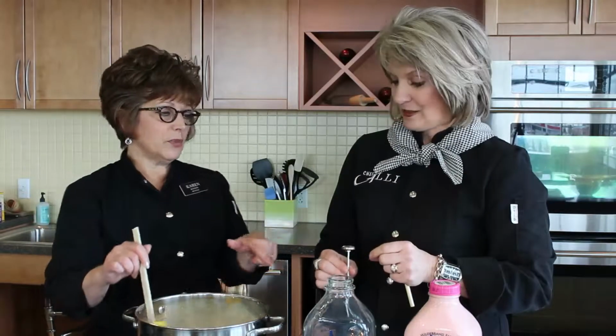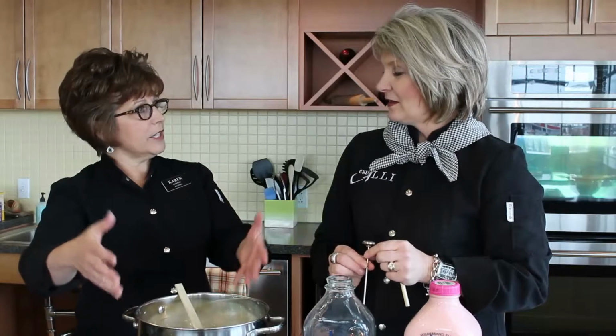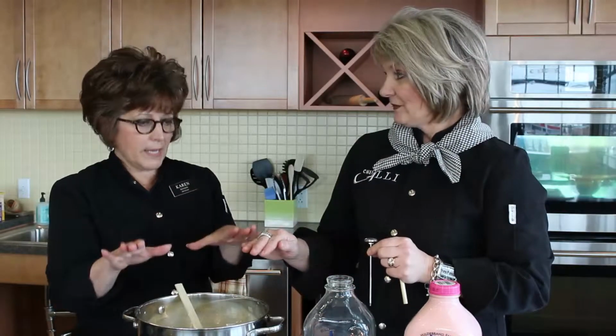Once it reaches 180, the reason we want to make sure we get it to 180 is because if there were any bacteria introduced in your pan or anywhere in your process, that's going to kill it. It's gone. It's going to make it very safe. So 180 degrees, and now we're ready to go to step 2.